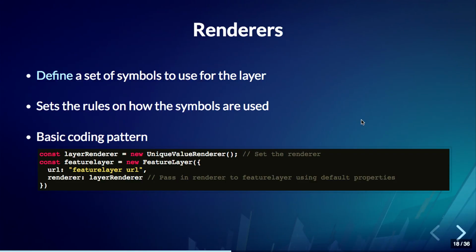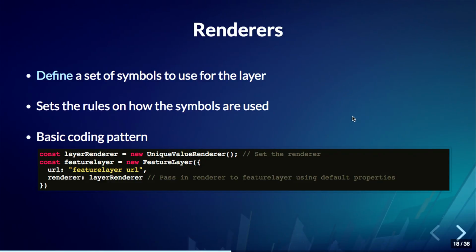Okay, so rendering lets you define how the layer is going to look or be symbolized in the view. You can have a layer that contains content that you want to render with several unique values, like maybe you have this US states layer and you want to categorize it and display it by region. So you want to display one symbol for the Northwest US, another for the Northeast, another for the Midwest. You would set up this renderer and define a symbol for each of those unique value categories, and then it would render based on some field information or some information in your application.